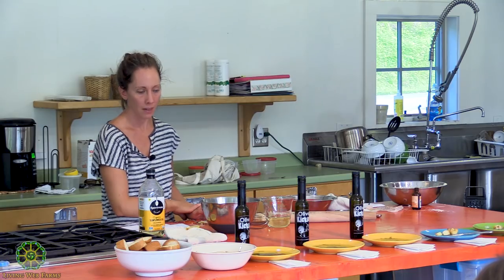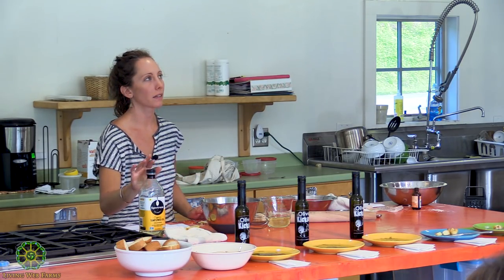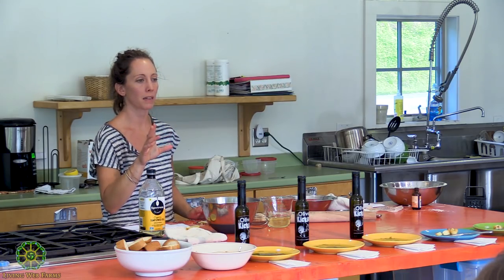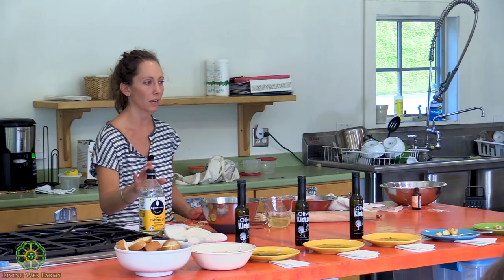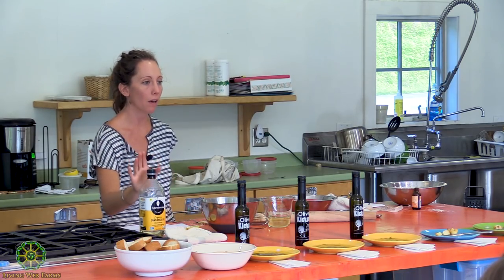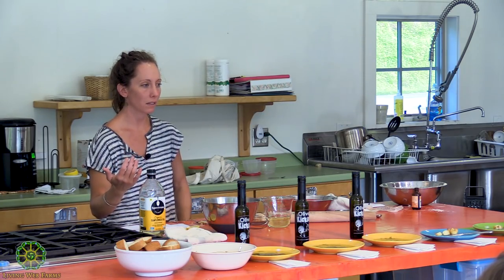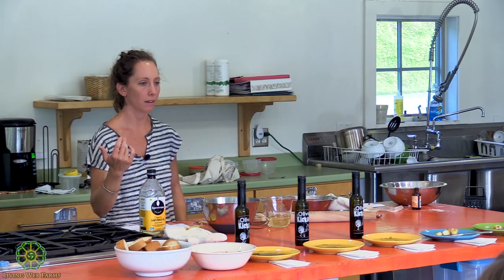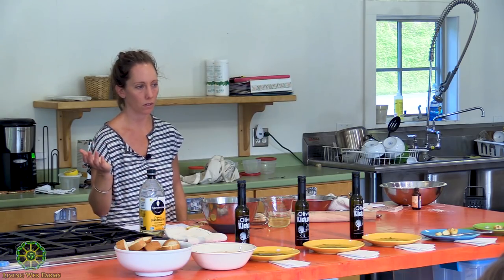Mm-hmm. The thing about sunflower oil that I learned is that it's got two saturated fats that it makes up, and then the other two unsaturated fats in its makeup are actually contributing to omega-6 and omega-3s in our diet. So it's a very healthy fat overall, particularly the high oleic sunflower oil, because it's got a high omega-6 or omega-3. I don't remember. One of the other is going to be higher in a high oleic sunflower than in just a standard sunflower oil.